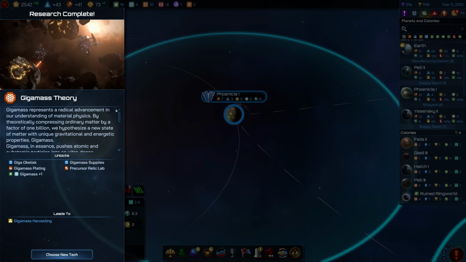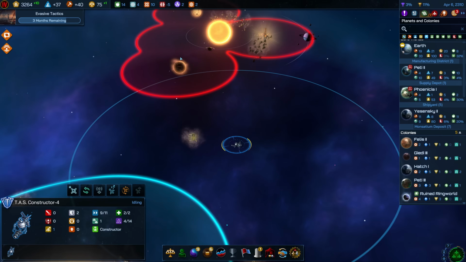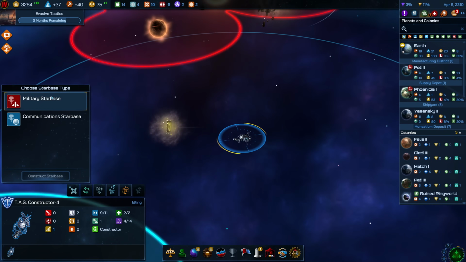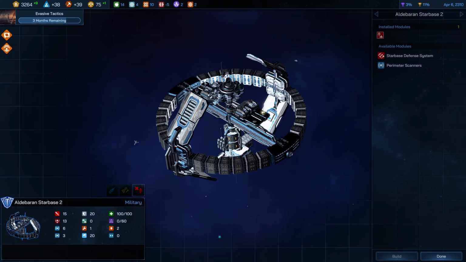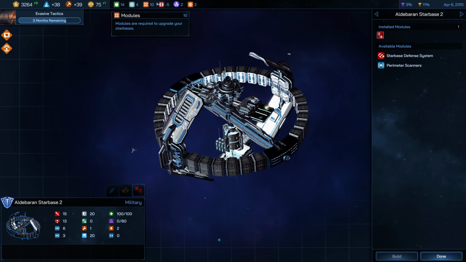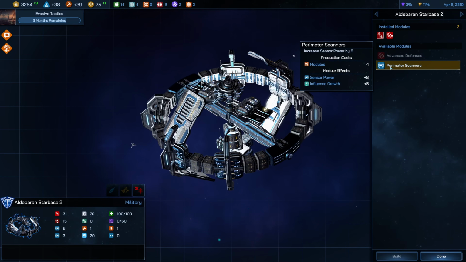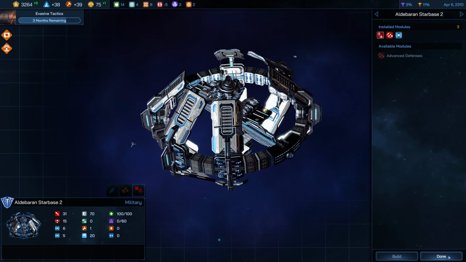And there we have the gigamass theory researched, and this unlocks us now the gigamass harvesting that we are going to need. This new resource here. It's because of this empire that I'm going to redirect some of my constructors now to build me starbases in strategic locations, and these are military starbases, so they're going to protect us. And since we have a lot of modules, I can also go in and add a defensive system to the starbase here, and also a scanner that gives me more influence for the region.